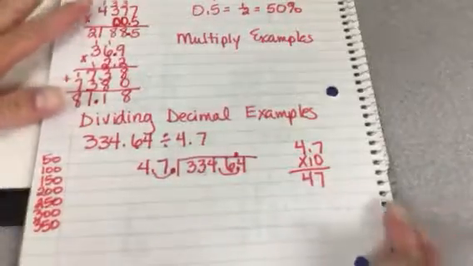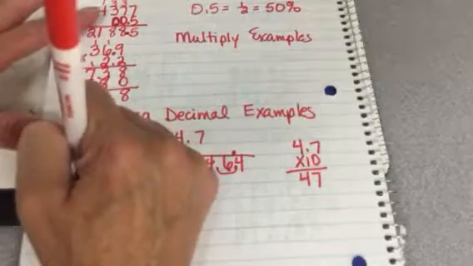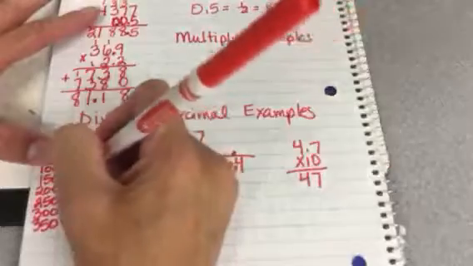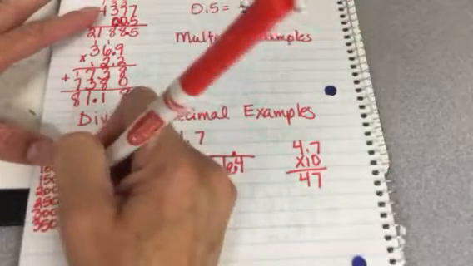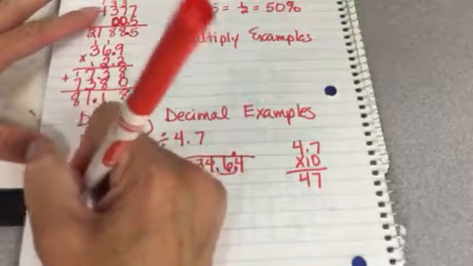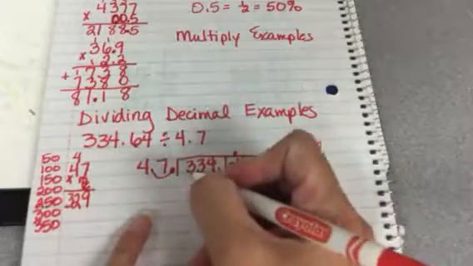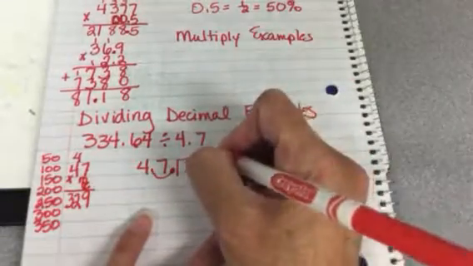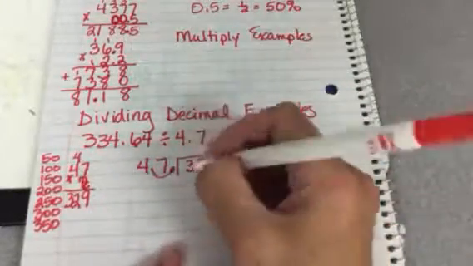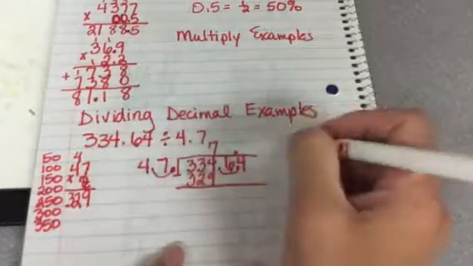So I'm just going to go ahead and make sure which one that's going to be. So I'm going to take 47 and I'm going to multiply it by, let's do 7, because if it's too large, then we'll go to 6. 7 times 7 is 49. 7 times 4 is 28. 29, 30, 31, 32. 329. So I do know that 329 is less than 334. So I'm pretty safe to go ahead and put a 7. So I just multiplied 7 times 47 and I got 329. So I'll use that there. I'm going to go ahead and subtract.